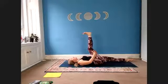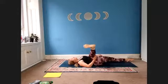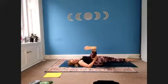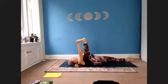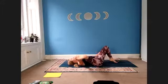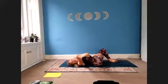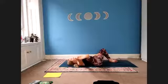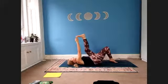Okay, then from here, we're just going to take that left leg out to the side. So if the right leg's on the mat, you're just taking, it could be holding to the outside of the knee, for example, or taking hold, if you still got it, of the big toe. And if the right knee's bent, then the right knee just goes out to the right as a counterbalance. Okay, so a couple of breaths here. Really engaging bandha on the exhale, trying to stay even in the lower back. Lovely. And then exhale, just bring the legs back to the center line.